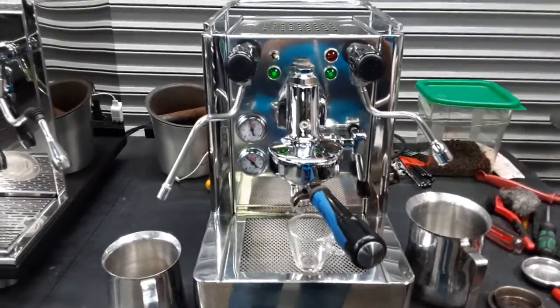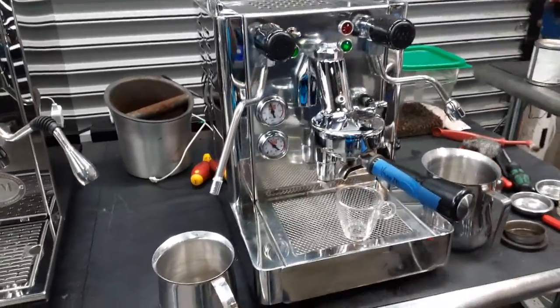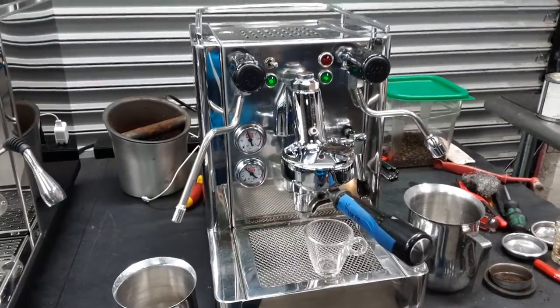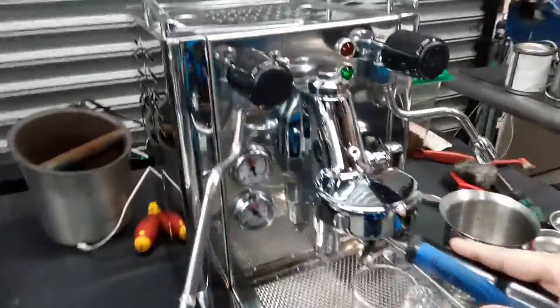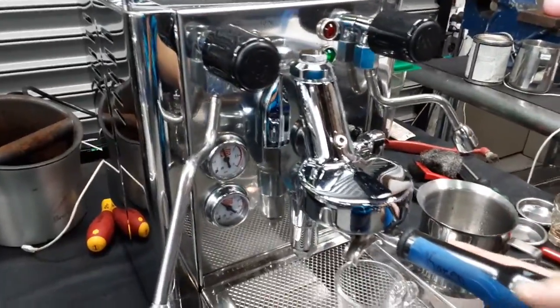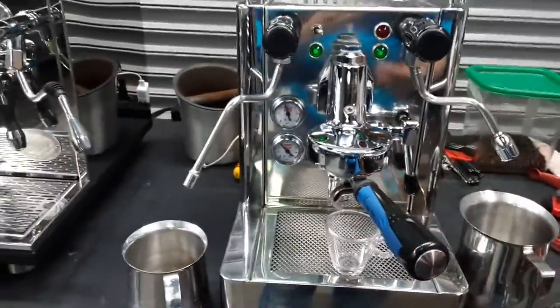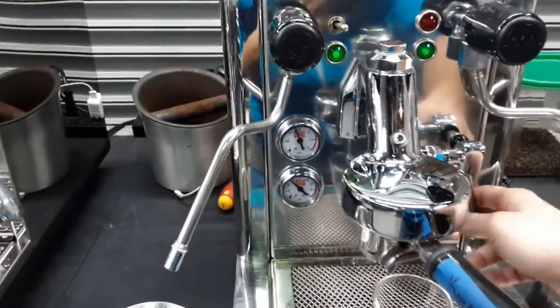So we gave it a good clean and tune-up and secured the hoses. Starting with one shot of espresso, we're going to test this machine out. Hopefully I have the right grind settings, otherwise we'll see drip coffee or coffee barely dripping. We are using a Breville portafilter on this machine since we do not have the original portafilter for the Andrea QuickMint.